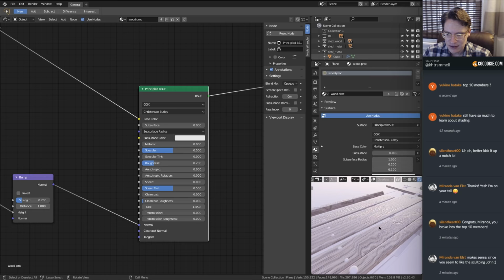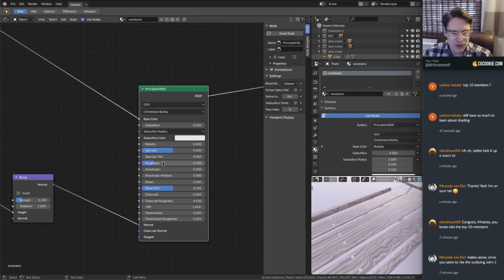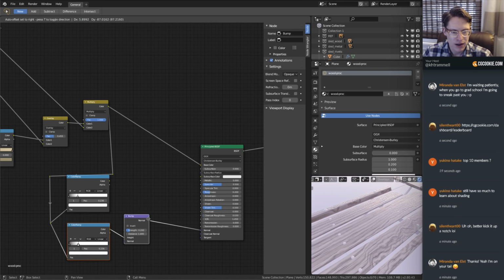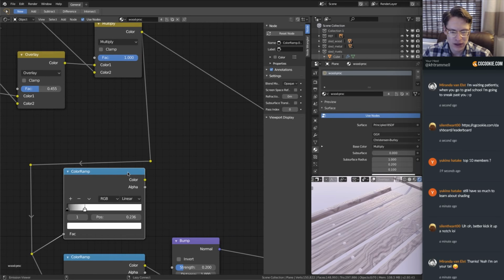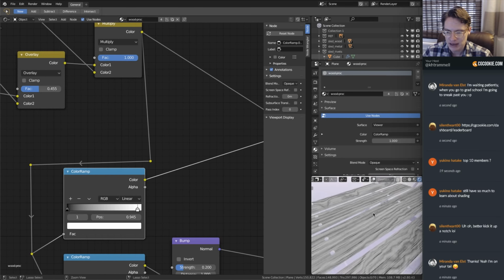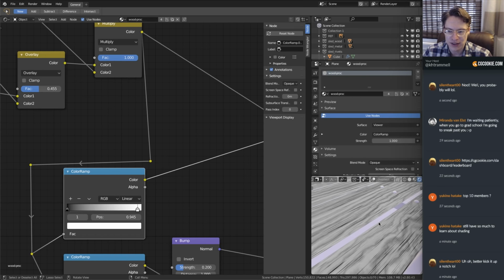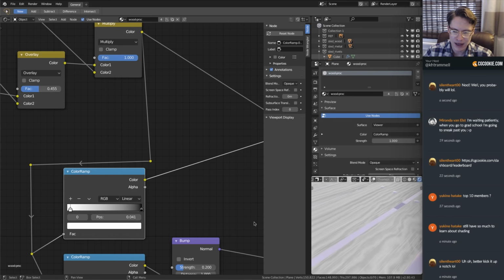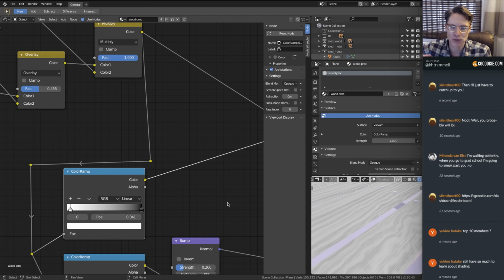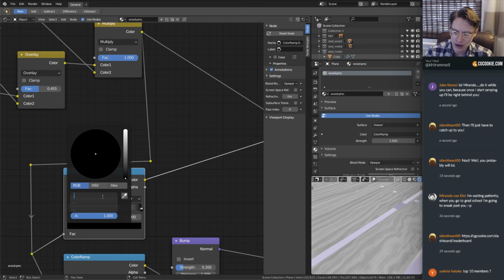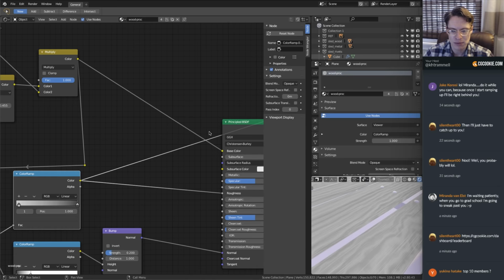It does seem to be a little bit whitewashed or something. The reflections aren't quite good. Perhaps maybe we should duplicate the color ramp and have it affect the roughness. So if we look at our texture again, let's revert back to the original. Maybe the pore detail, those fine streaks, need to be less reflective, and the brighter areas need to be more reflective. So we simply need to flip the color ramp, so that the white area is the pores. When it comes to reflection, the closer to white in roughness, the less clear the reflection. So I'm going to leave that at about 0.6, and then the black area, let's change that to 0.05. All right, now this should be a decent roughness value to plug in.